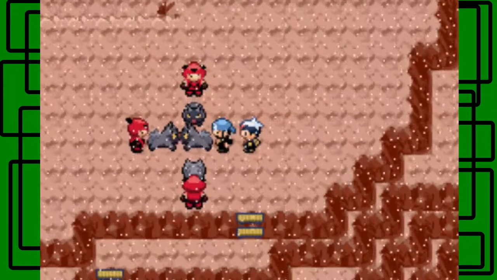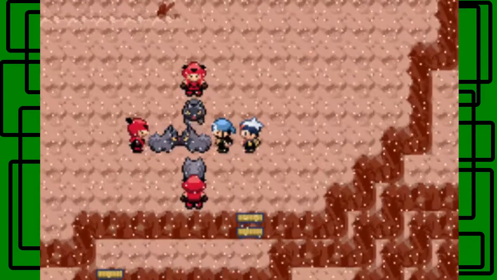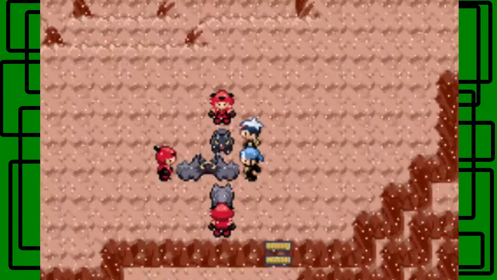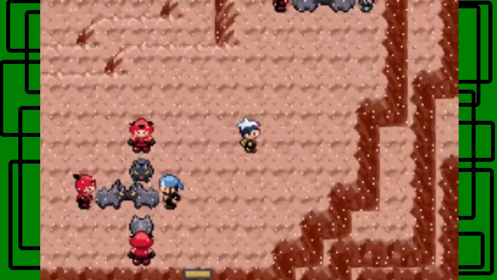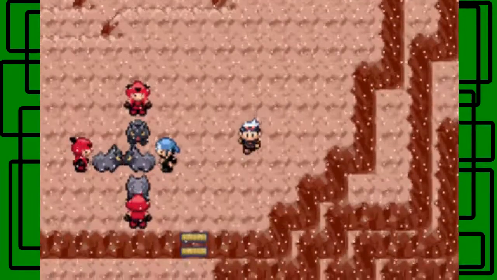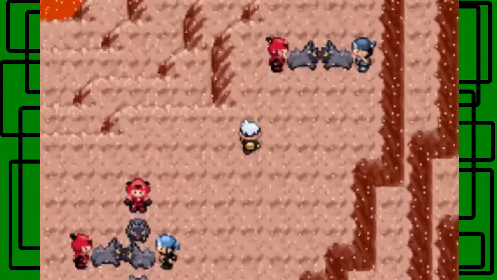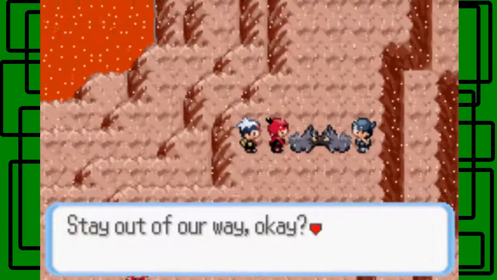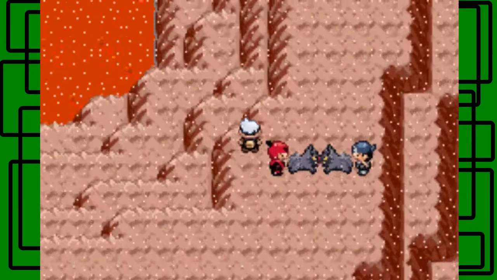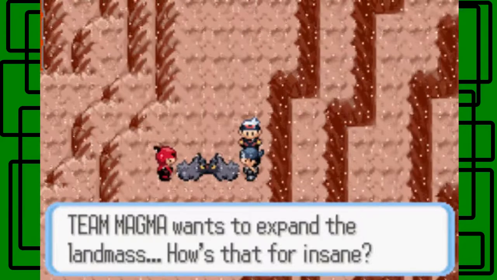So basically, if you're playing Ruby or Sapphire version, it's going to be Team Magma leader Maxie against all 3 of these Team Aqua grunts, Poochyenas. And if you're playing Emerald, I think it'll be the same as in Ruby, where Archie is having to fight 3 of them at once against his one lone Poochyena, and Team Magma is trying to rule this place basically. So stay out of the way, okay? We're trying to enlarge the landmass for the good of everybody. What about the water type Pokemon though? Like that one Team Aqua member said at the beginning of this area.